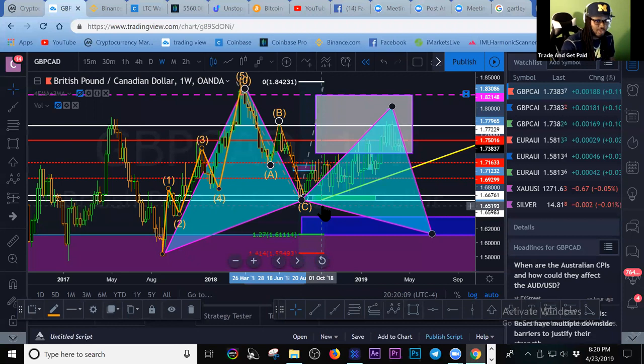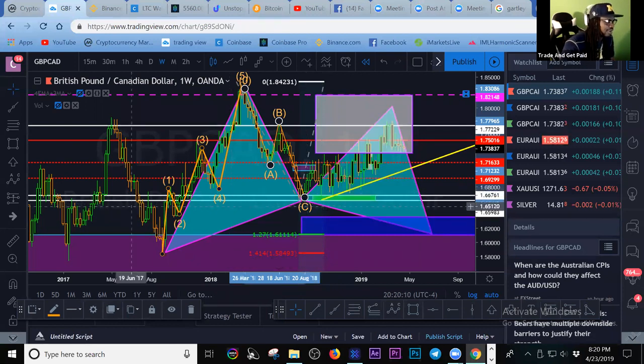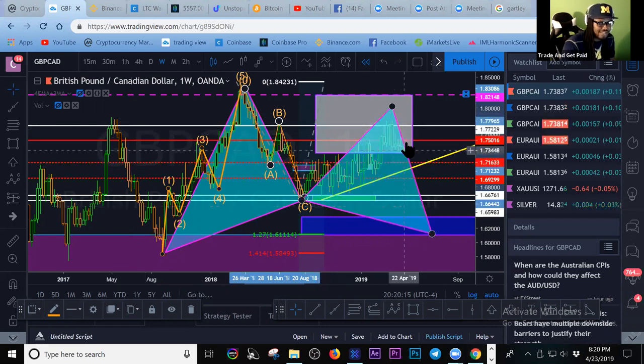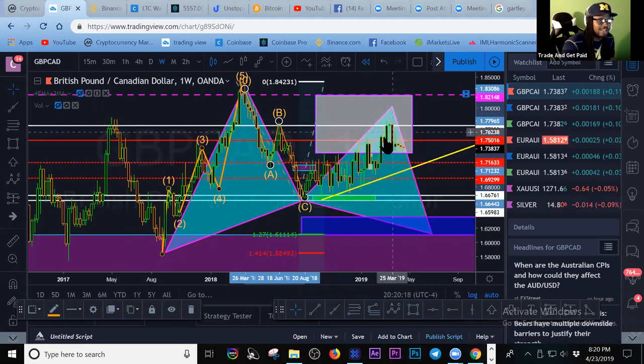Yeah, it is. We've been using this thing like crazy since last year. Oh, this is the only pair I really trade, GBP CAD. This is happening right now in front of us. This is an active chart. This isn't something I've reversed. This is a weekly chart that's playing all of this out directly in front of us right now.